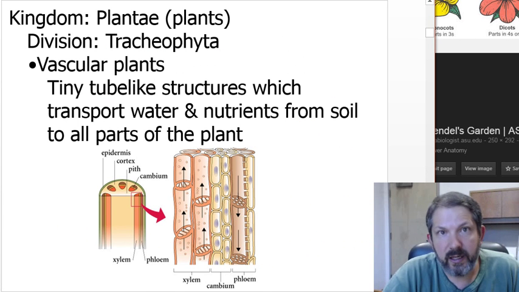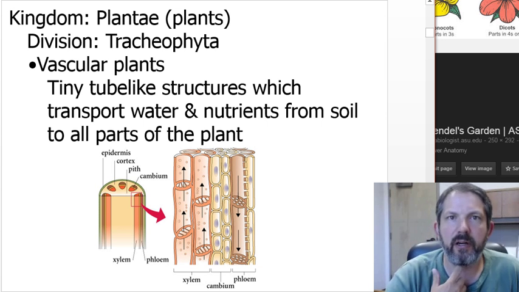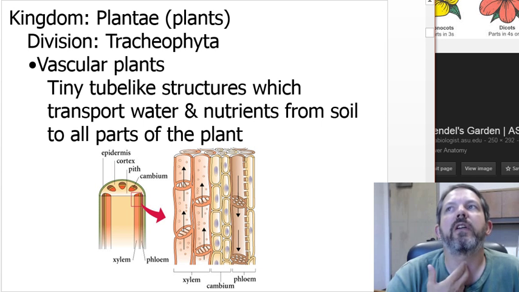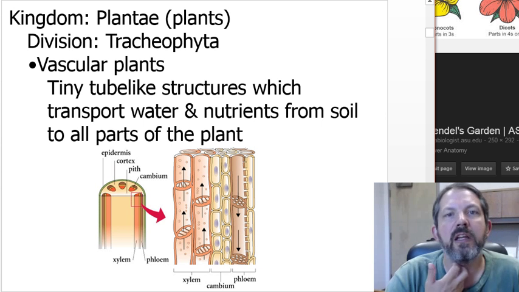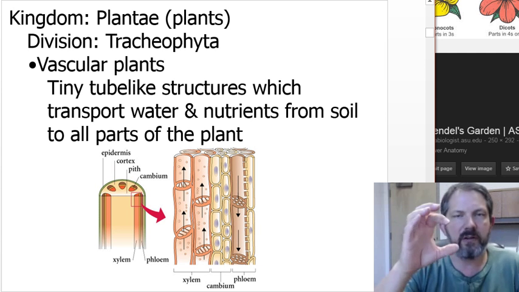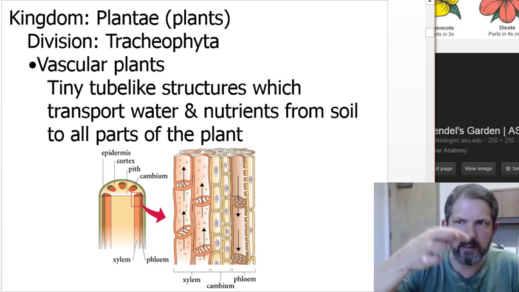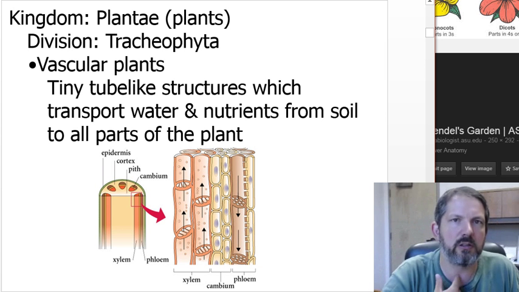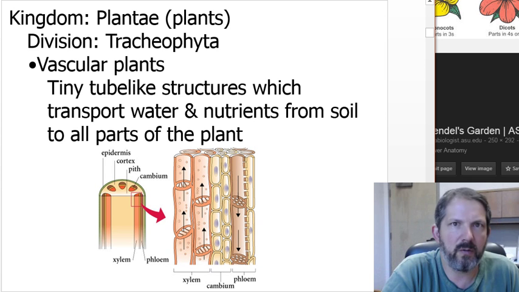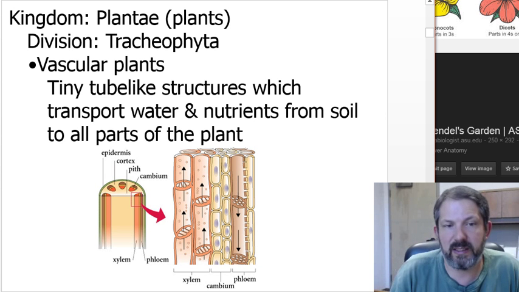Now, tracheophytes, these are the vascular plants. Here's my trachea, right? If you feel your Adam's apple, your larynx, you can feel a little bit, there's a tube. It's a little uncomfortable to feel it, but you can feel your trachea. And if you're really clever, you can feel that it has rings along it. It's kind of like a vacuum cleaner tube. It's held open by ring structures. That's what tracheophyte is referring to, a plant with ring-like structures in the cells.